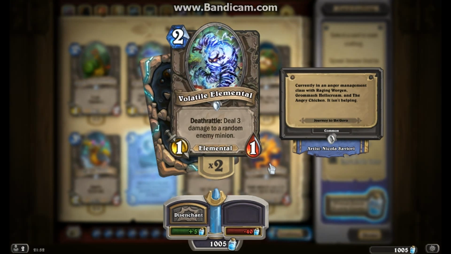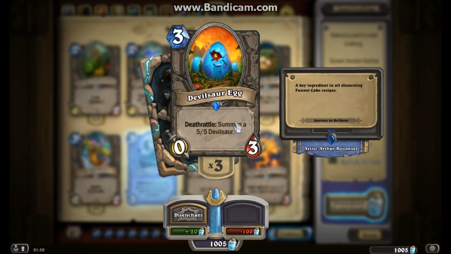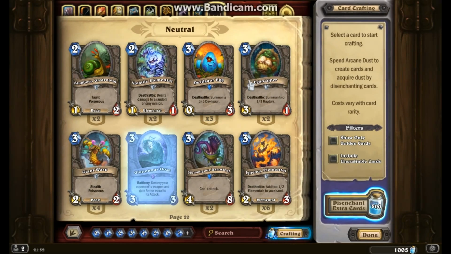Violent Elemental. No. It's not in any elemental decks at the minute. It's not good. Devilsaur Egg. No, you shouldn't keep these unless you plan on playing Zoo. I don't even think they fit into many Zoo decks either. You should get rid of these.